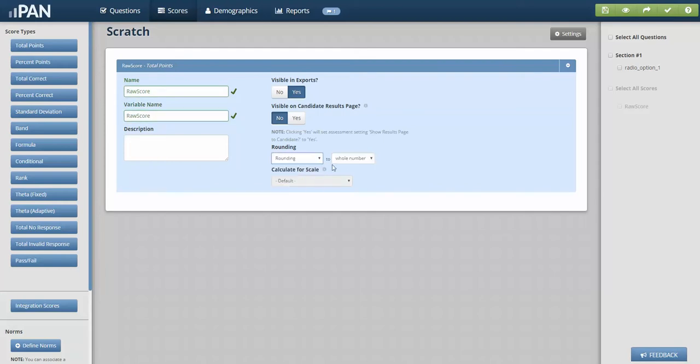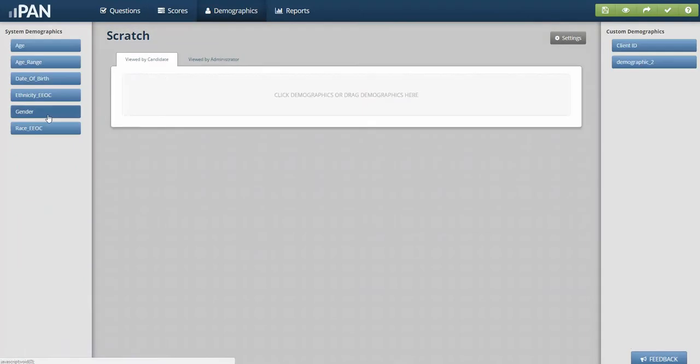I'm going to round this raw score to 2 decimal places. And over on the right-hand side again, that's where you put the questions into this raw score. So maybe your raw score is only for the first 10 questions, and you have an overall raw score for all 50 of the questions you create. That's when you select the questions over here on the right. So I've created my first test with a question, with a score.